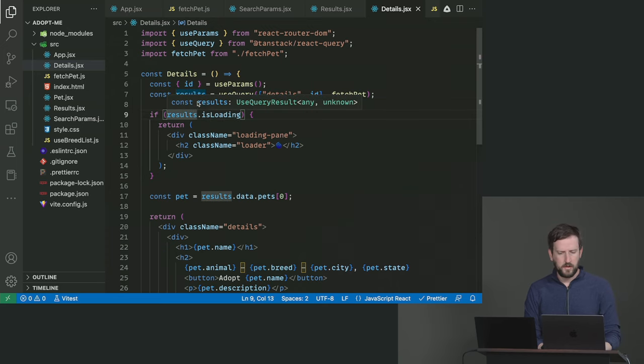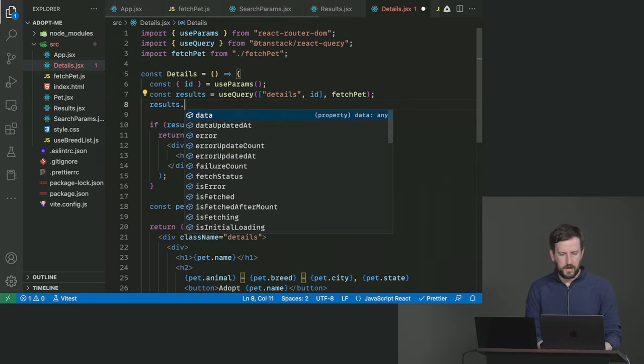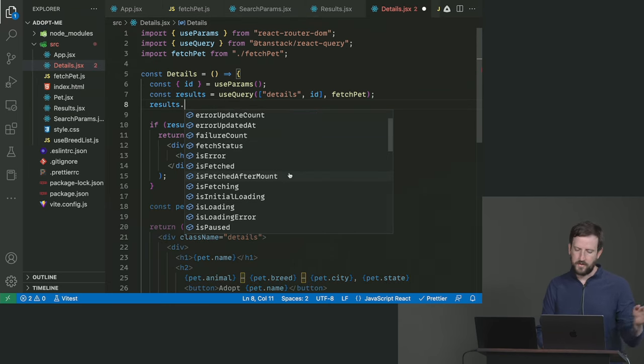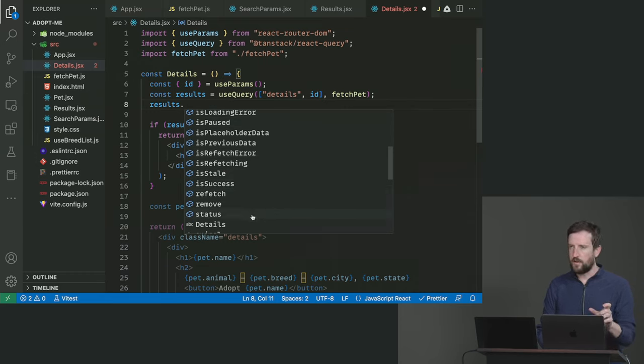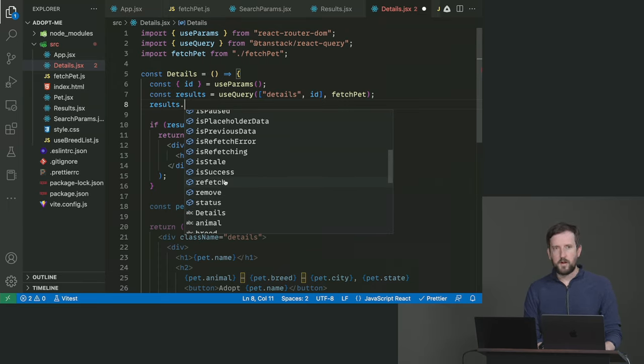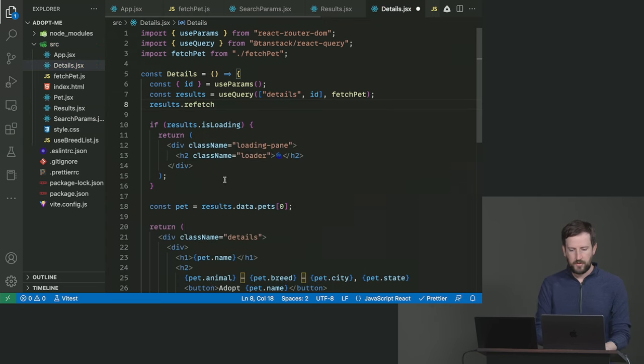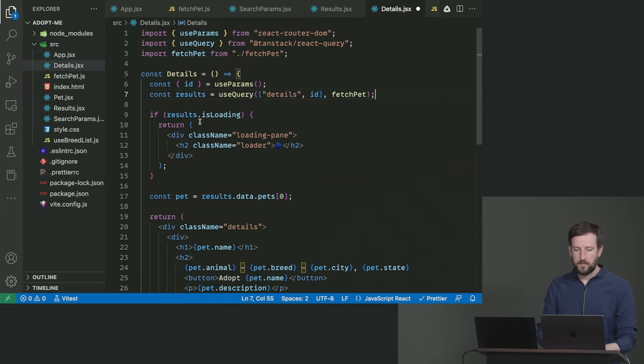There's other things here, like there's results dot, and you can see here there's isError, isFetchedAfterMount. They give you a bunch of flags that you can check, or you can also just look at status, right, which will have a text if you want to do more of a switch statement or something like that. There's also, if you want to manually call refetch yourself, you can just say results.refetch, and this will actually go back out to the API if you think it's stale and refresh it. There's a bunch of stuff. React Query is a really cool piece of software. We're not going to scratch much more than this, but honestly, this is pretty cool already. I think this is better than a useEffect, right? This is more readable than a useEffect, according to me.